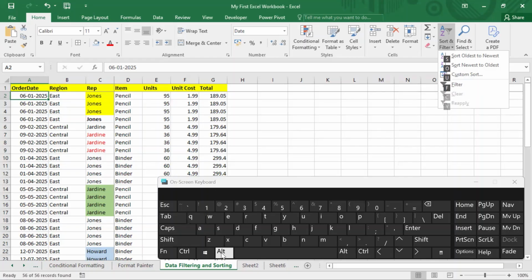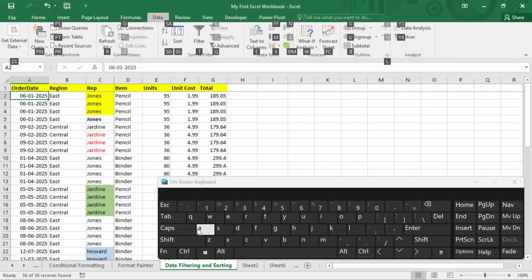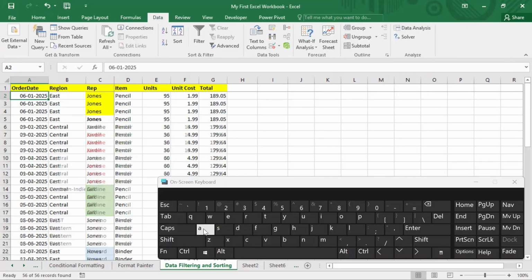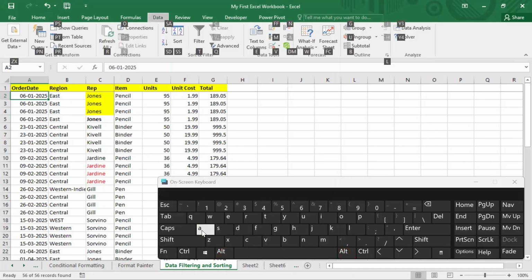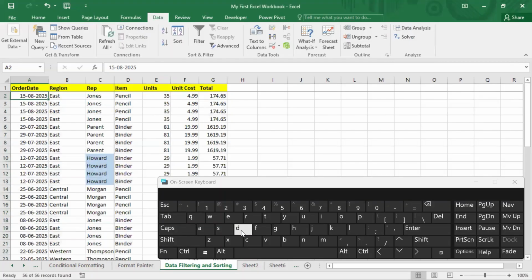Same way, if we click on Alt A, which will take you to the Data tab, then you can have SA for your ascending sort, and SD for descending sort. By default, it sorts the first column, but we can do sorting on various columns as you want it to be.